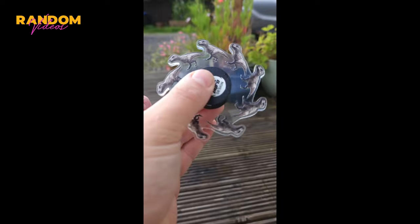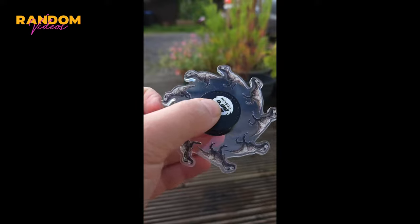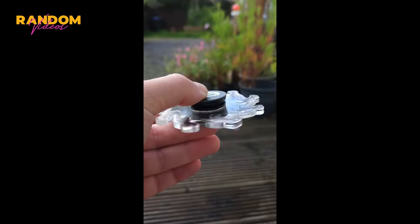Check out this amazing animated fidget spinner. So I don't think I've played with one of these since about 2017, but when I saw these, I thought they looked amazing and I had to check them out. So this one is dinosaur themed. You can see the T-Rex images all the way around.